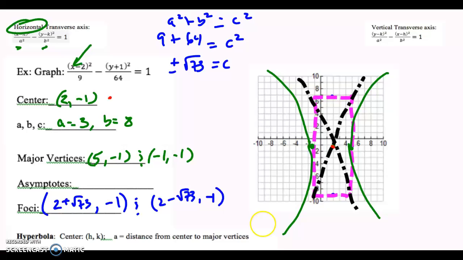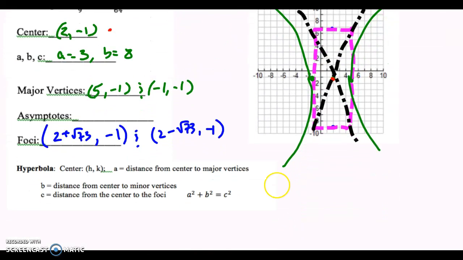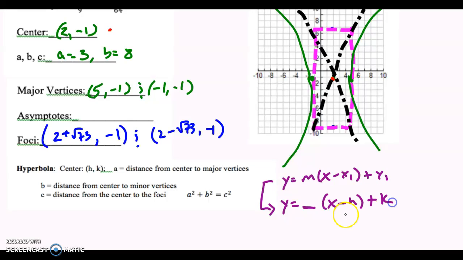I'll use this equation here in purple. It's going to be y is equal to m times x minus x1 plus y1. This is called point slope, and you've seen this before. I'm going to change this with the points that we have, and I have a center, (h, k). So I'll have y is equal to, and I'll fill this part in, x minus h plus k. The h value we had earlier, that's going to be the x-coordinate, which is going to be 2. So I'll have x minus 2. The k value we got earlier, that's going to be a plus -1 or a -1.